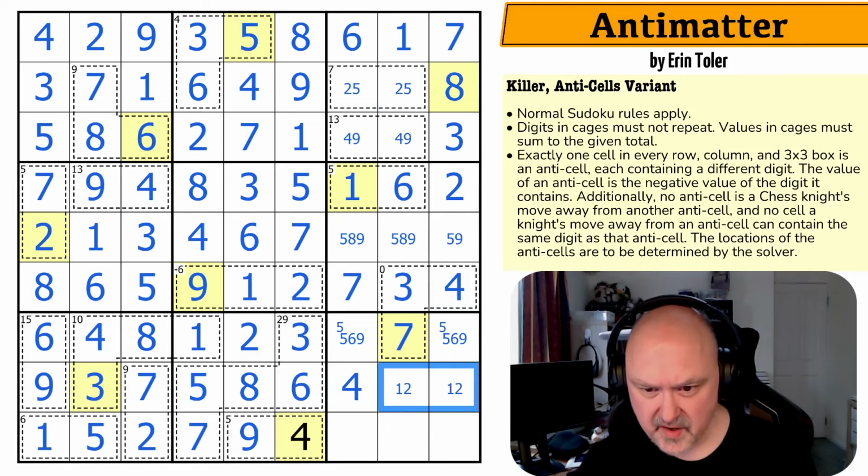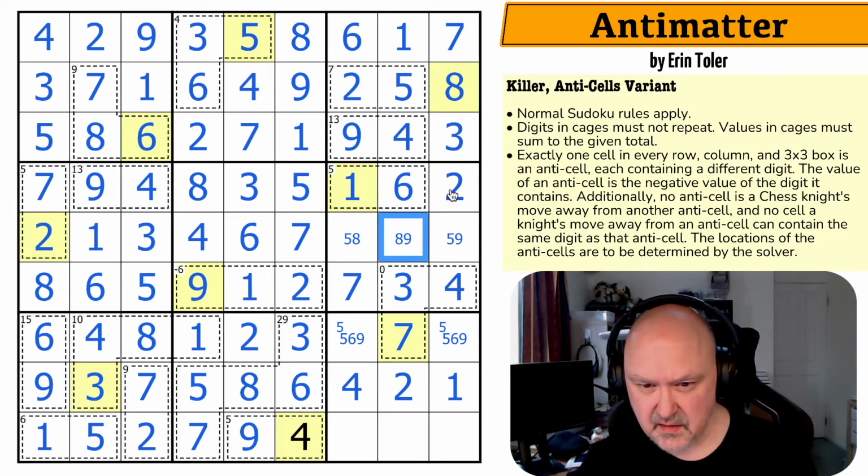This row is missing a 1 and a 2. The 2 is looking down, making that the 1 and that the 2. The 2 looks up, making that the 5 and that the 2. The 4 looks up, making that the 9 and that the 4. There's no 9 there. The 5 says there's no 5 there. The 9 says there's no 9 there.